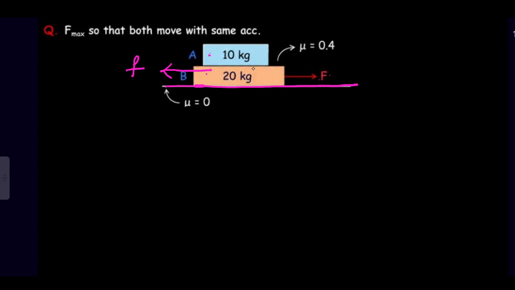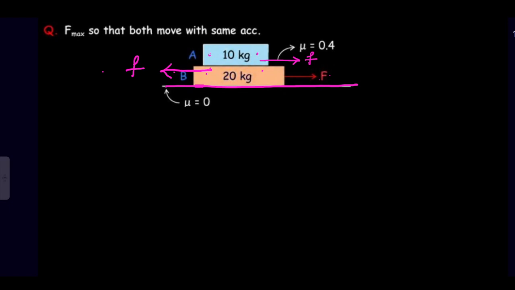Next, now here, B will cause a certain amount of friction on A. And that friction on A is opposite to these two, remember. So here on B it is on the left side, and on A it is in the opposite direction. These two frictions are internal forces. Either one is on the left side, the other on the right side. Do you understand this point first of all? Block on block concept. Right.